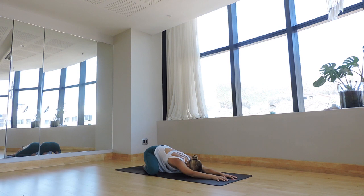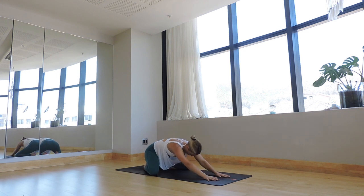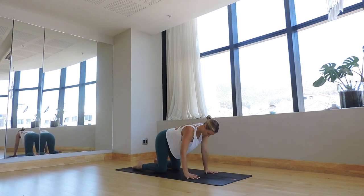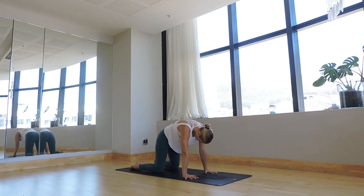On your next breath, inhale, come to rise onto your hands, onto your knees, finding a tabletop. Have your hands underneath your shoulders, knees underneath your hips. Push the floor away from you, round into the spine, bring the chin towards your chest, find a big cat stretch. Keep breathing as you push the floor away, round into those shoulders, see if the chin will come closer to the chest. Exhale, but hold the pose.